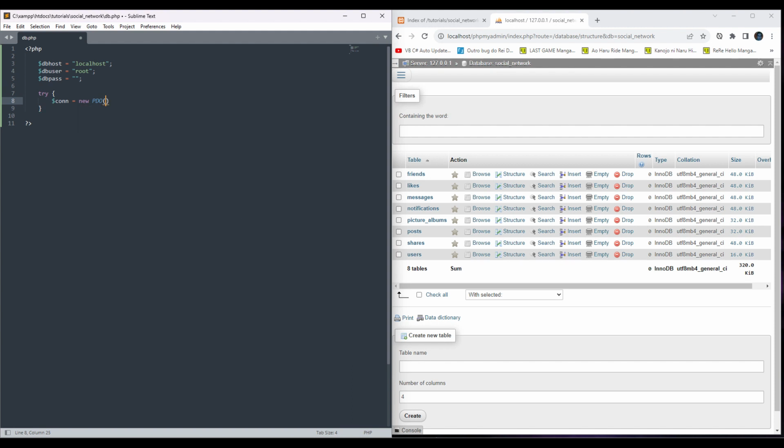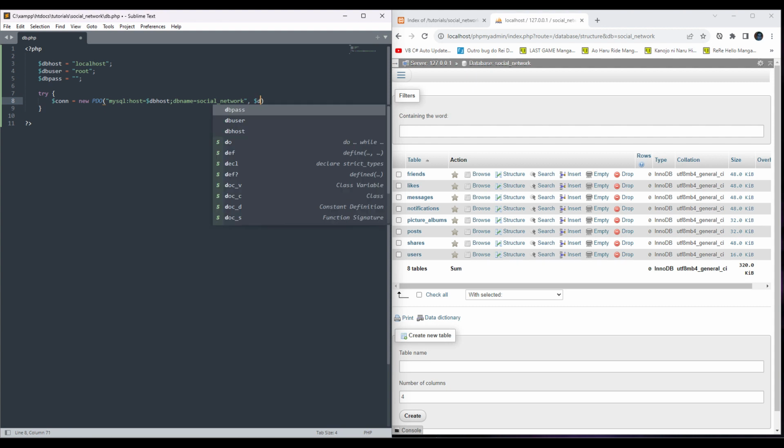In the first parameter, we're going to insert mysql, and we're going to say host equals, and we're going to say db host. Then semicolon, and we're going to say dbname. And here in my case, it's social_network. So you put yours as you want. And for the second parameter, you're going to add the db user, and the third one is going to be the db pass.